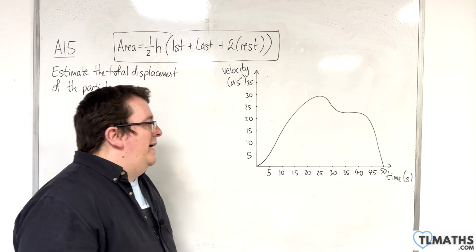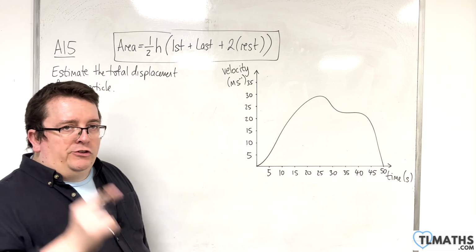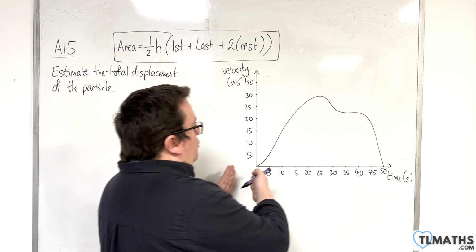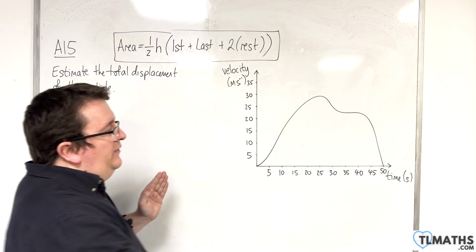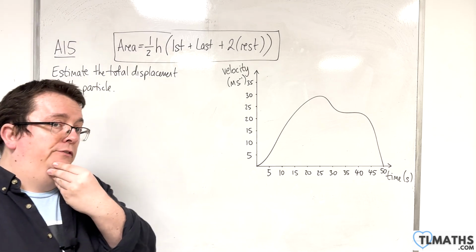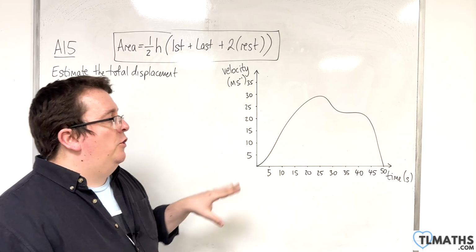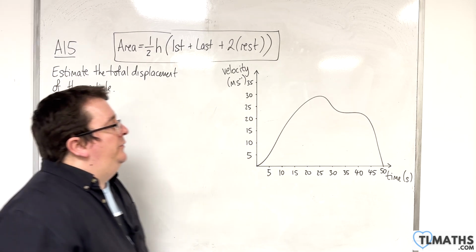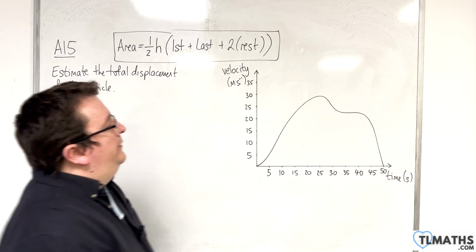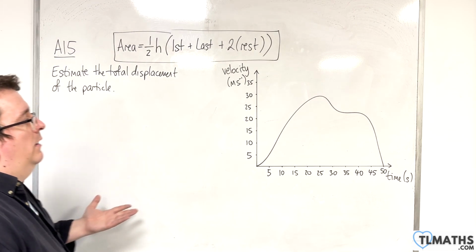The first thing we need to do is to decide on the width of each of your trapeziums, the strip length. For variety, because we used 10 in the previous video, let's go with 5. So we're going to use strips of length 5 for this. Now, all of my lengths on the graph are in centimetres. So this is actually 50 centimetres, this is actually up to 35 centimetres. So that makes it easy for me to measure each of the heights.